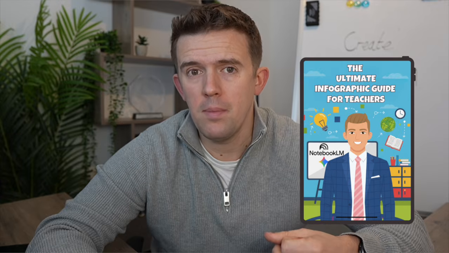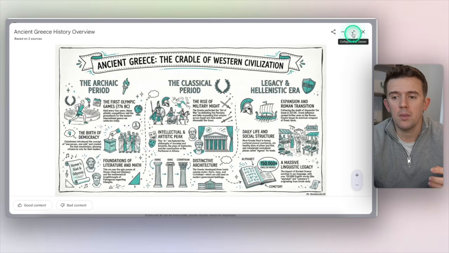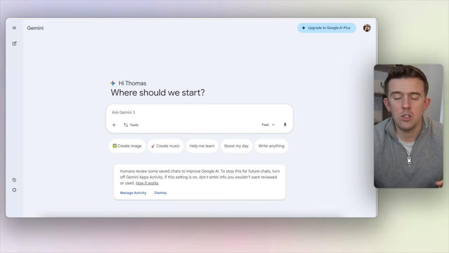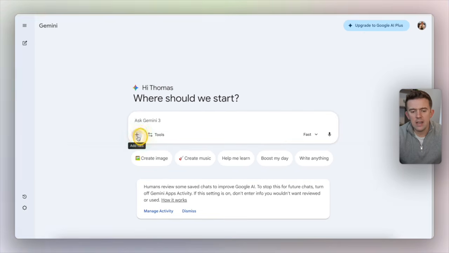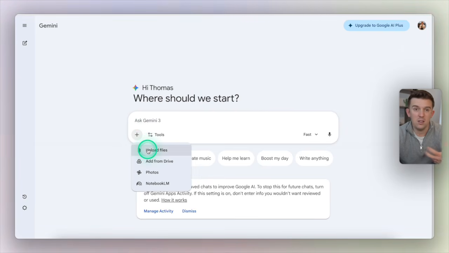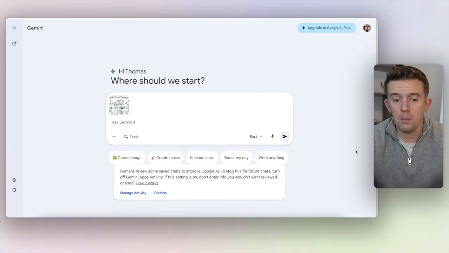Now, unfortunately, although you can create slides through Notebook LM, one of the challenges is then creating the slides from this sketchnote. It might be a thing that comes in the future, but for this, what we actually need to do is go to our other best friend, and that is Gemini. The reason being is in this section here, add files, we can upload files, and that would be that PNG. If it was in the drive or photos, we could add that. We could link that Notebook LM and maybe create a presentation that way. But all we're simply going to do in this case is upload those pictures. So we've uploaded that picture.